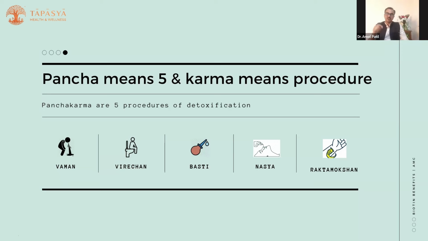why it is very much necessary to convert those spoiled things of the body into such a material or object which can be excreted out. So for that, first we need preparation of the body and convert these toxins into a form which can be excreted, and then it has to be expelled out. Now, how would it be expelled out? It can be expelled through the natural orifices of the body, like nose, mouth, anus, penis, or vagina, urethral opening. These are the natural orifices from where the toxins can be excreted.